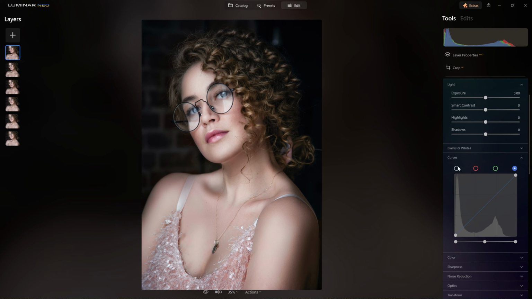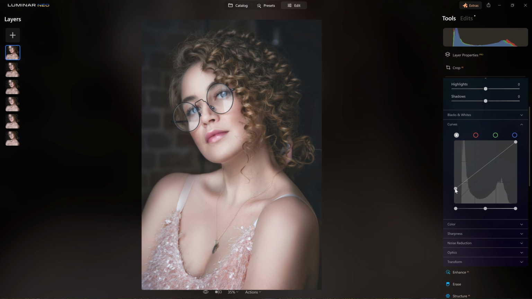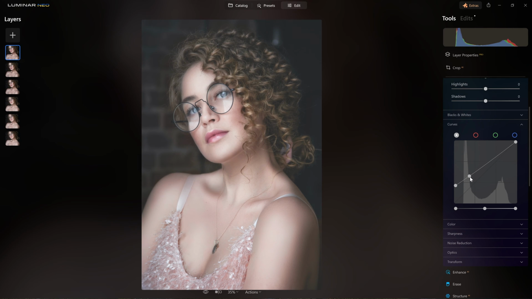So let's say we wanted to just have a play around with curves and we thought that everything was just getting a little bit too dark on us. Well, we can just grab the bottom left hand side of the curve here, start lifting that up. Obviously that controls the blacks in our photo, and we can get a much softer look to our photo just by doing that. If we want to keep a bit of contrast in there, we can absolutely do that by adding the trusty S shape to our curve.